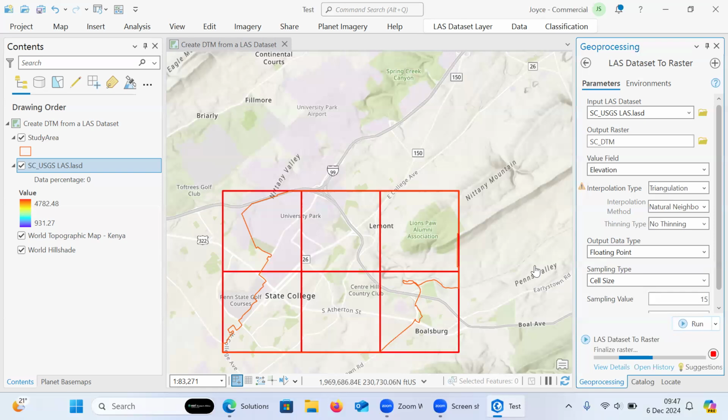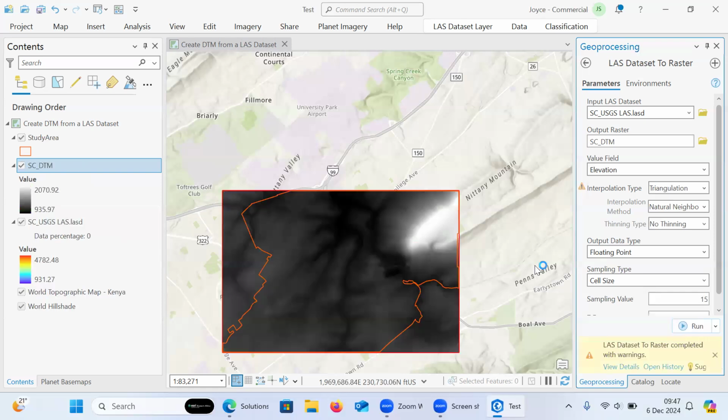So once it's complete, then we'll see our DTM drawing on the contents pane, and we can always go ahead and symbolize this.